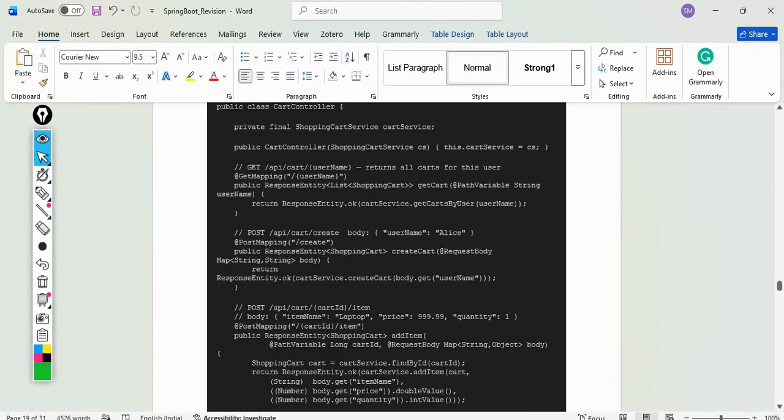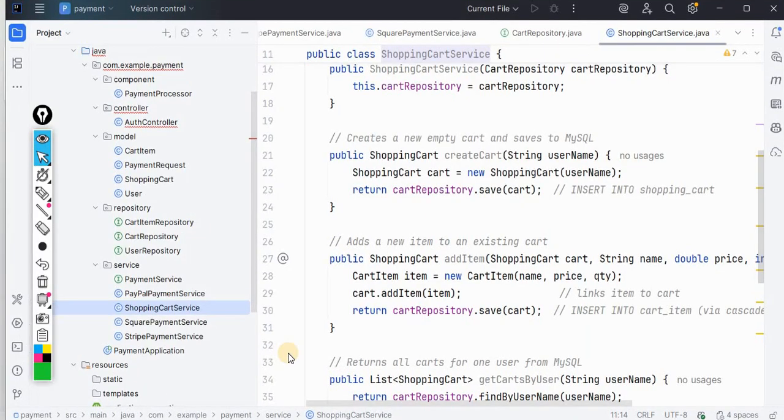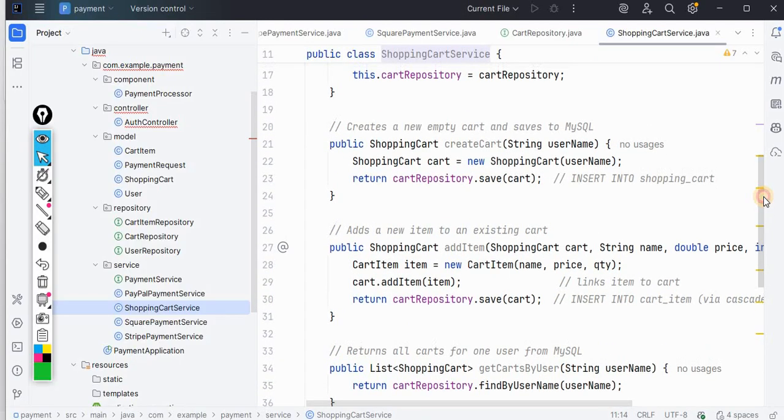Where will it go? It has to go to the card service. Card service is your shopping cart service. Here it will go. And here you are providing the username Alice.